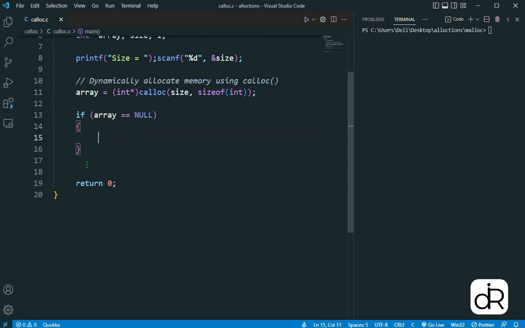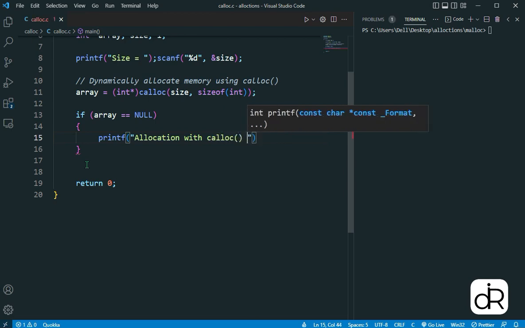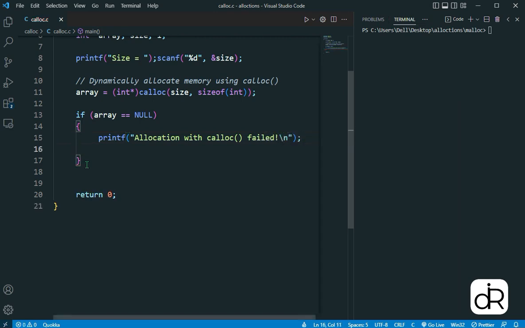Print allocation with calloc failed, like this, new line, and exit with 0, like this.